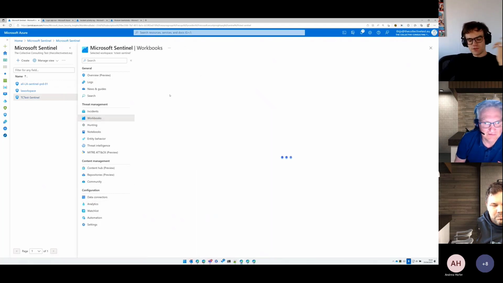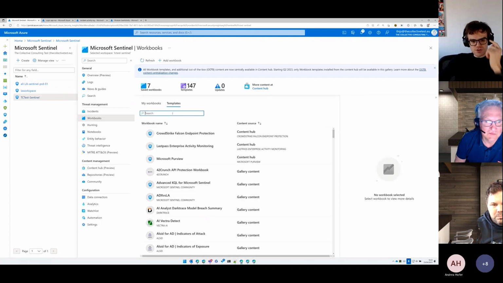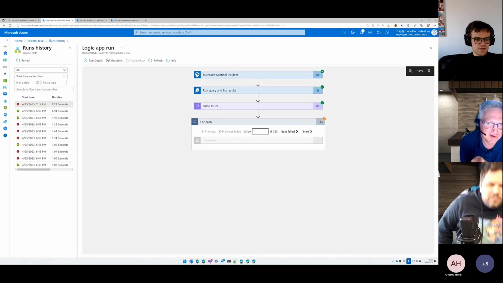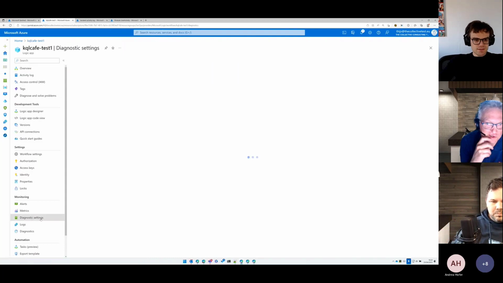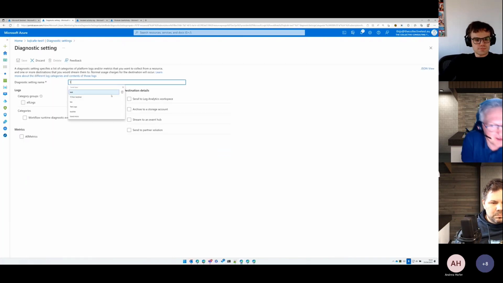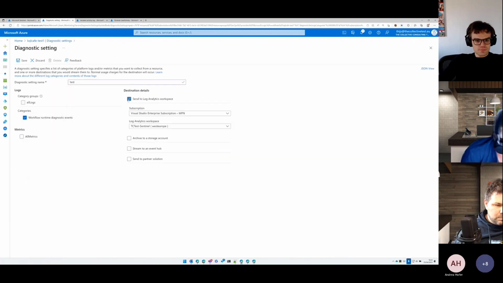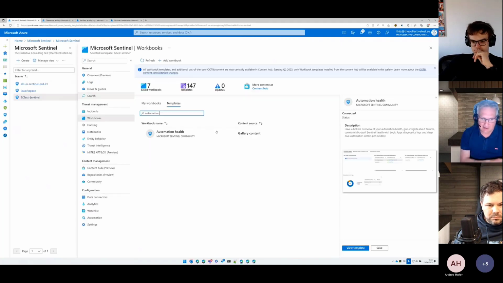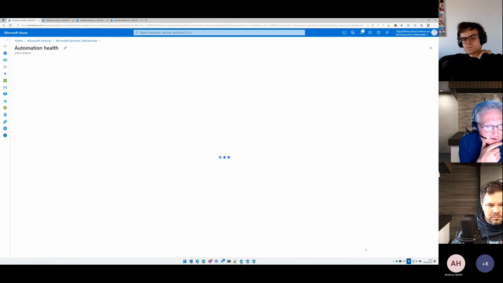Yeah, I think if I'm not mistaken, I don't have it enabled in this test environment, so I cannot show it, unfortunately. If you go to a playbook itself, it's a little bit distinct. You have the Sentinel health, but for the playbook health, you basically could go here, and when you add a diagnostic setting, you will see that you can do some variables logging as well. So if you really care about certain steps, or you want to get an audit log of certain things, you could do it there.